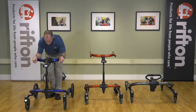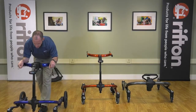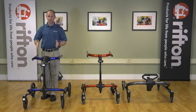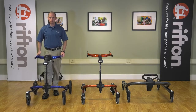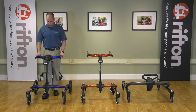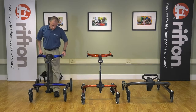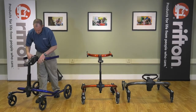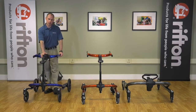Obviously, a client will have more weight on the pacer, and as they walk, the pacer shifts back and forth and up and down so that they're not limited to a rigid gait training structure, and that allows them to acquire a more typical gait training pattern. So that's the basics of your dynamic feature. Of course, if you do want to lock it back out again, lock out the vertical movement, lock out the horizontal movement, and you've essentially got a standard upper frame.